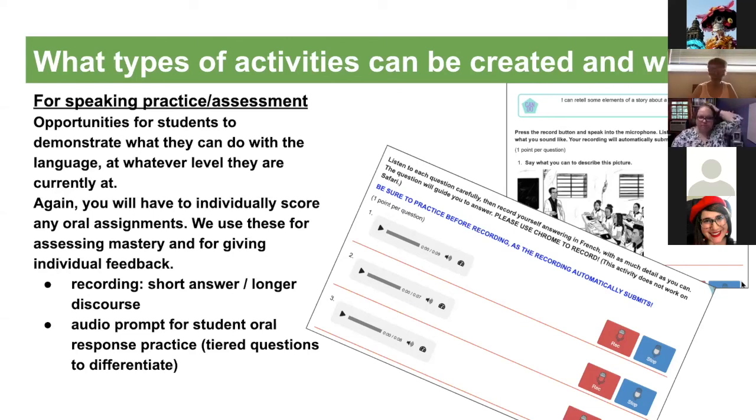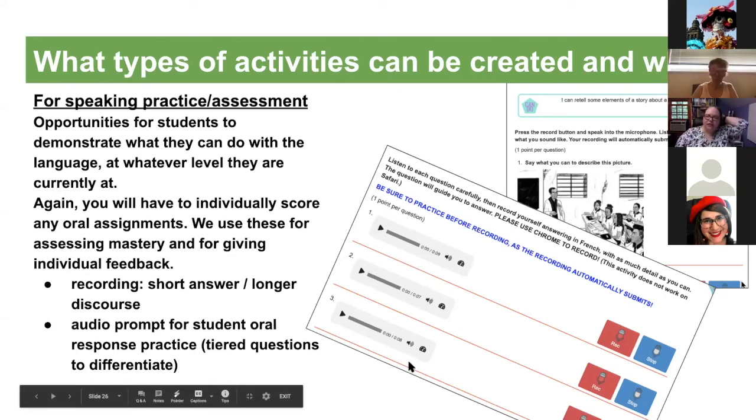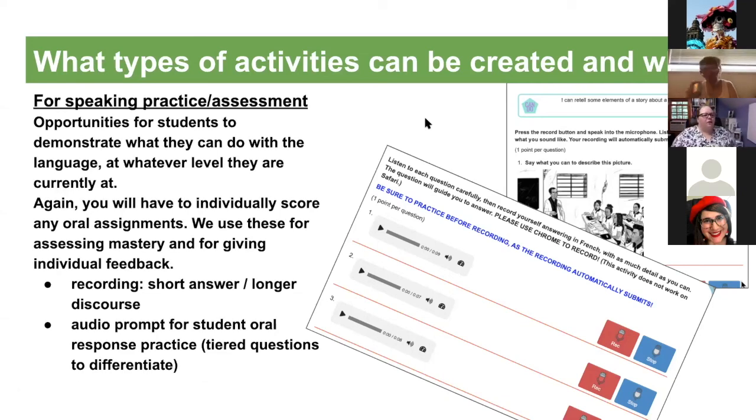Great, thanks. We also created some activities for speaking practice and for assessment. These were really just opportunities for students to demonstrate what they can do with the target language, whatever level they're at currently. This was an activity we created for the very first story, in the French text, the story Bonjour, Salam Alaikum.